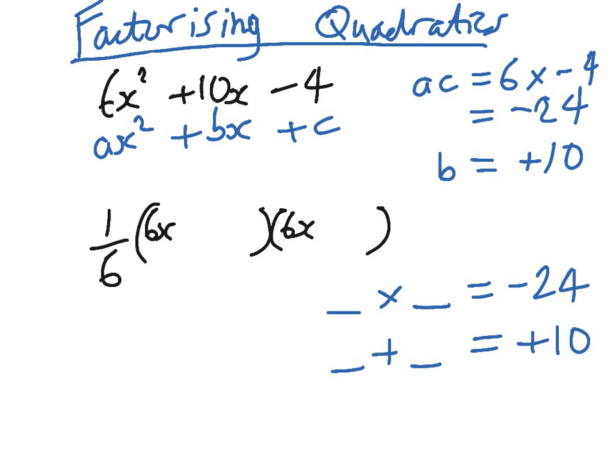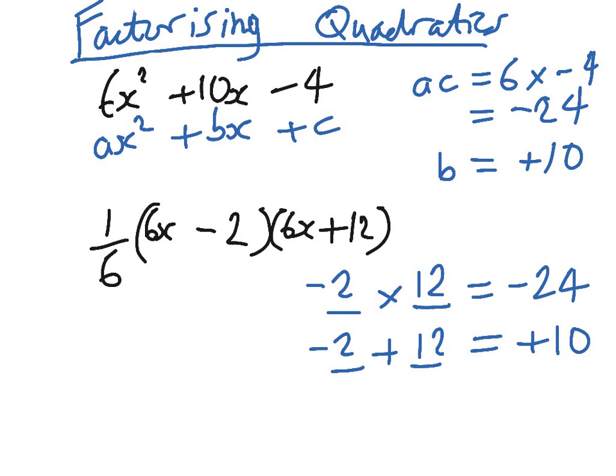So if you had 1 multiplied by -24, those two added together are not going to make 10. And so go through a list like that until you come across two numbers, so 2 and 12. Now, 2 and 12 to make 10 is going to have to be a -2. So -2 plus 12 equals 10. There we go, and so that can be put in the brackets. It doesn't matter which way around they go, so let's just do 6x minus 2 and 6x plus 12.